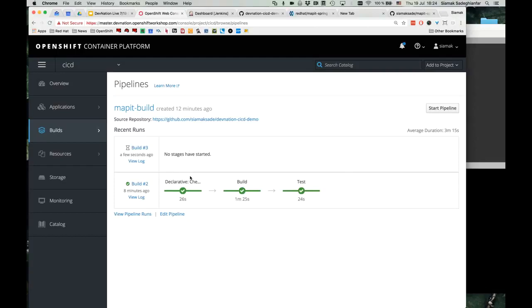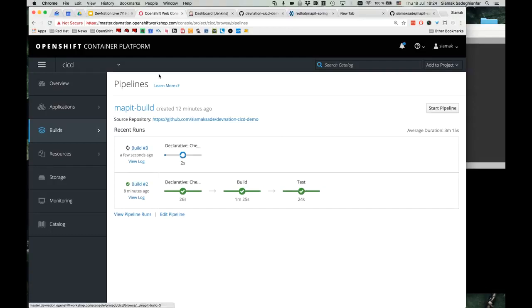So it's going to check out the pipeline again from GitHub, and it will execute an updated pipeline, and it will interact with the dev project as it makes progress through the stages.